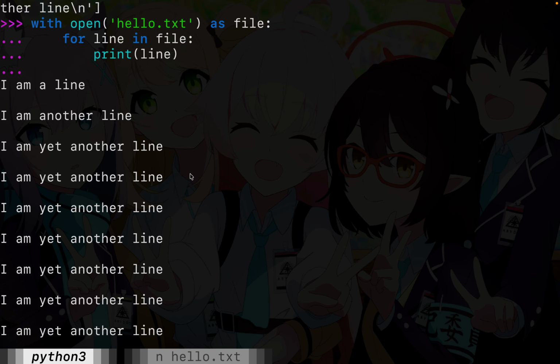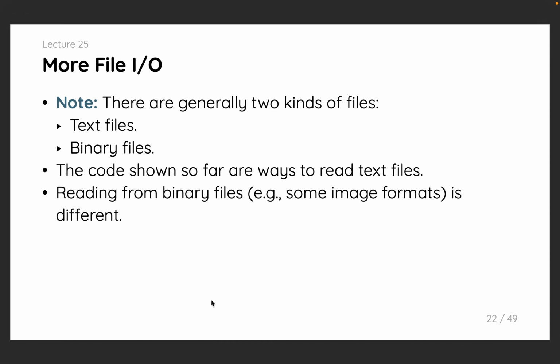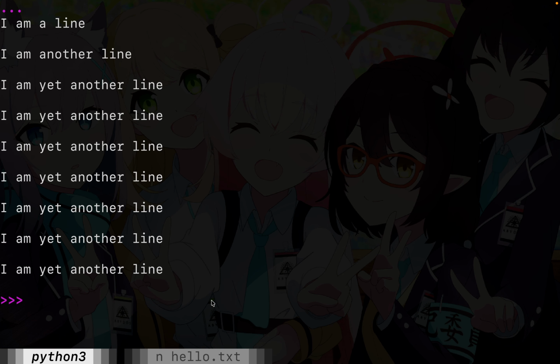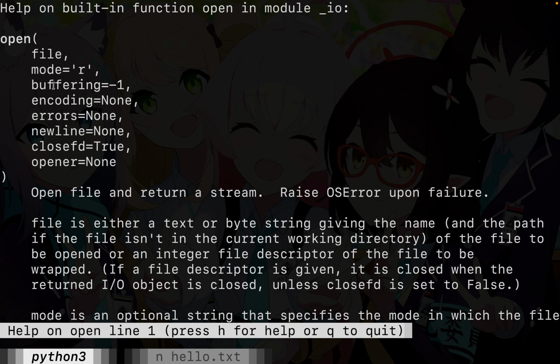Instead of reading it like this, you need to add an additional parameter here. I believe you can look this up. Let's try to open. So here there's a mode.